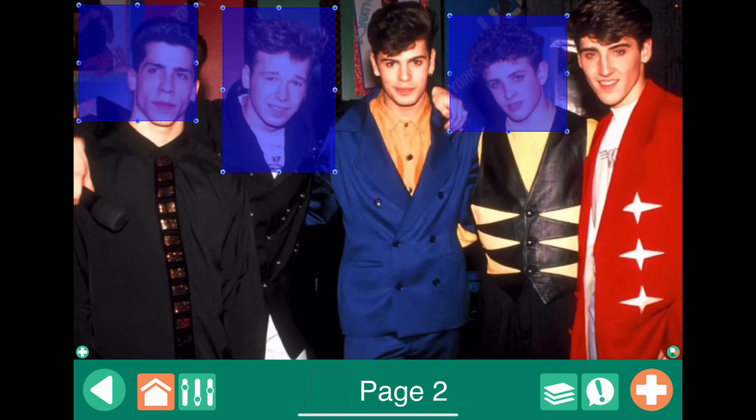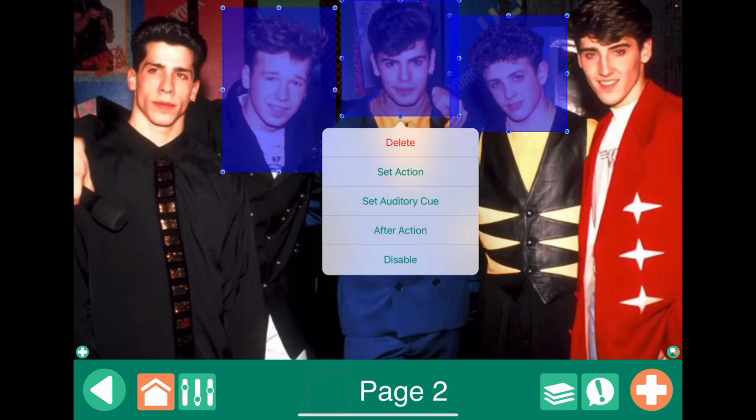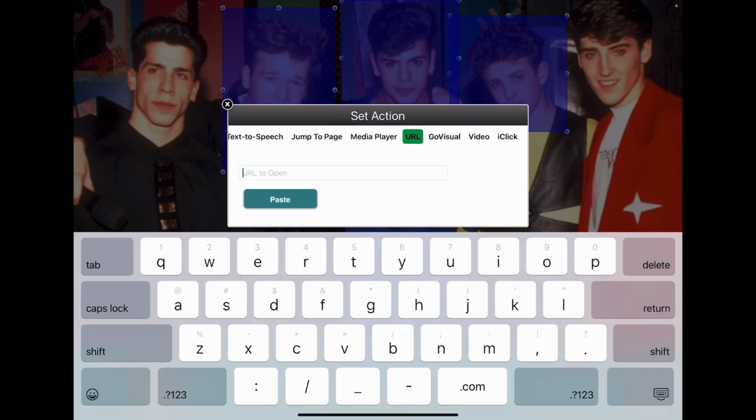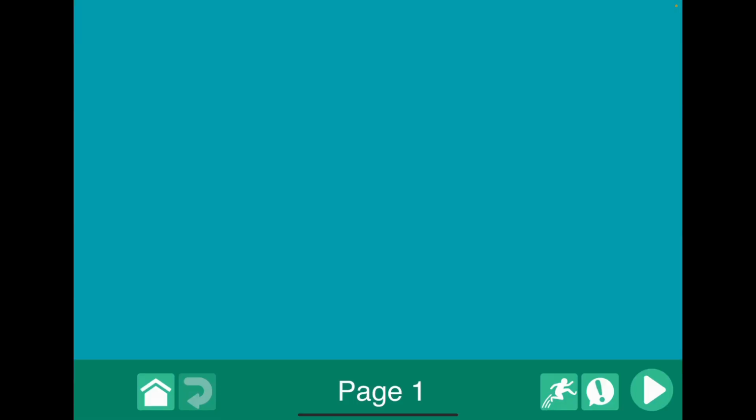Now the last hotspot I'm going to select is going to be over Jordan's head. But instead of having a label, I'm going to select that action to open up to a video. So I'm going to select the URL, and I'm going to paste it with a YouTube video that I've already selected. So that is pasted, and I'm going to again select outside of the box, and I'm going to go to my player so I can see this picture in action.